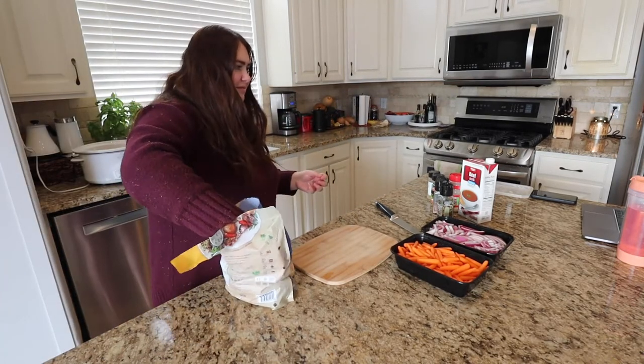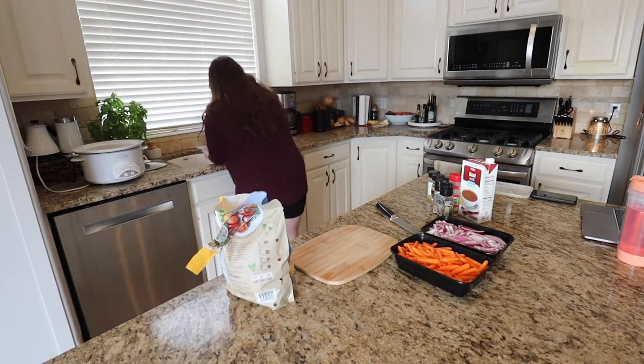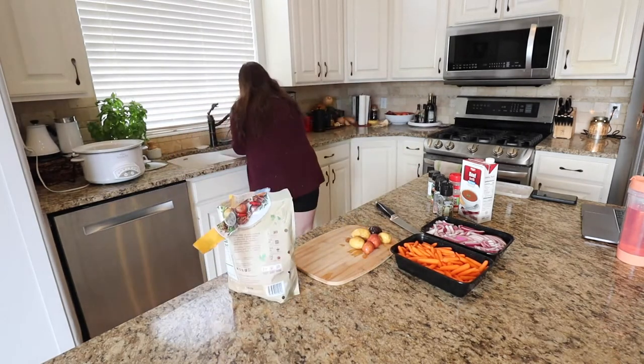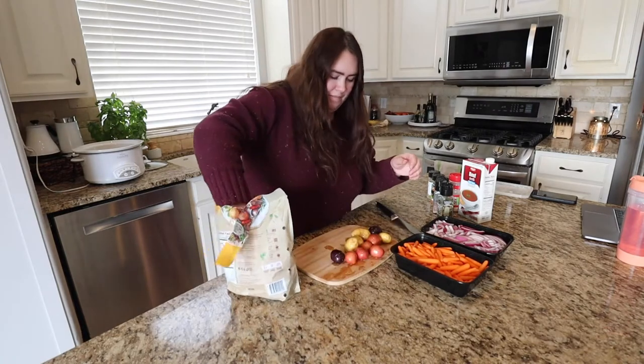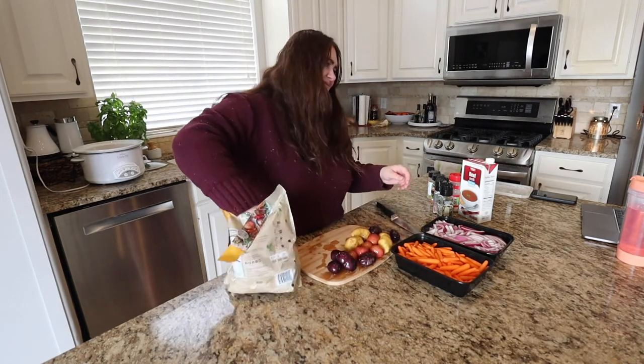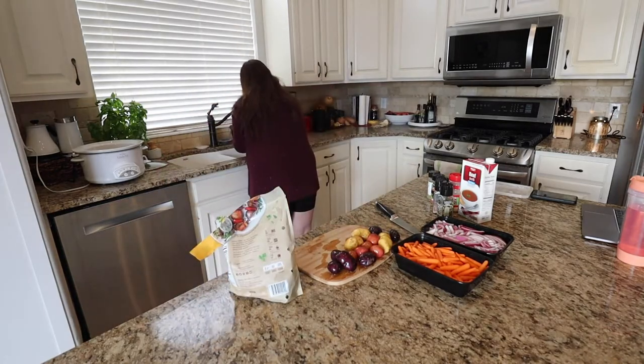And you can honestly switch things out. You don't have to use meat. You can use different things like tofu or anything like that. You can switch anything, I promise. This is just the base and for you guys to kind of get inspiration.